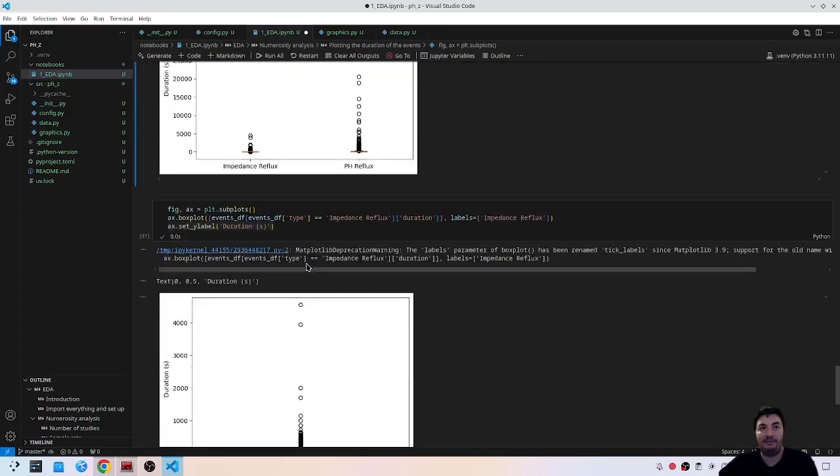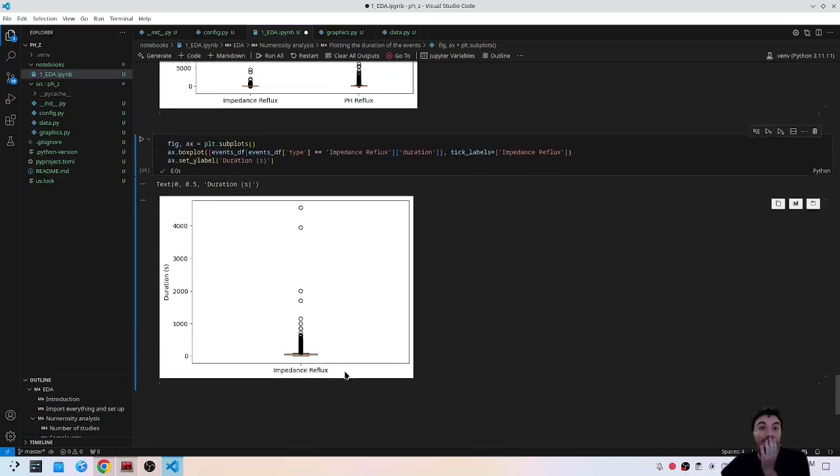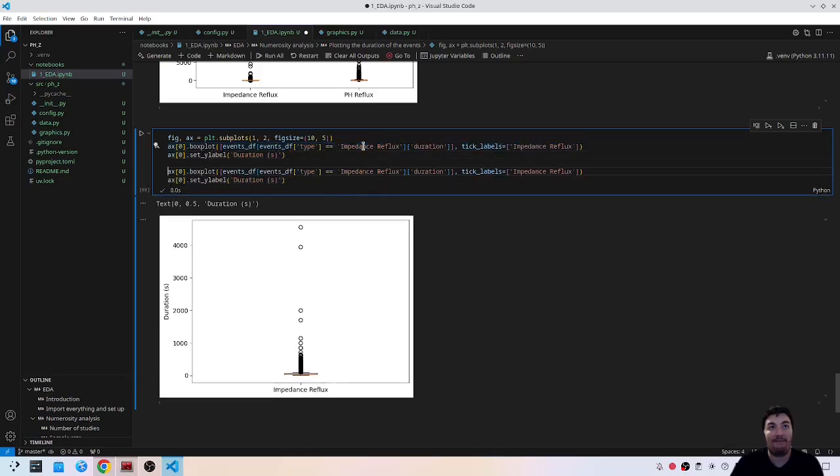Tick labels. Tick labels. Okay. So let's see if we can just make a summary. We can do something like this, right? Yeah, okay.